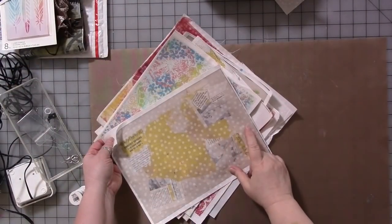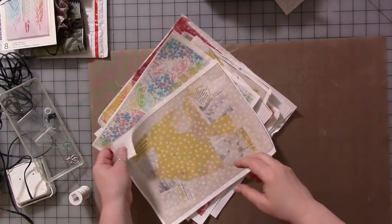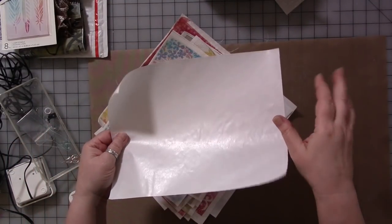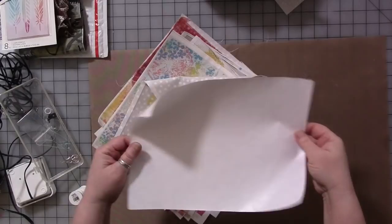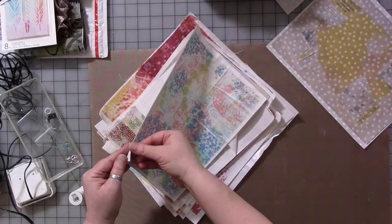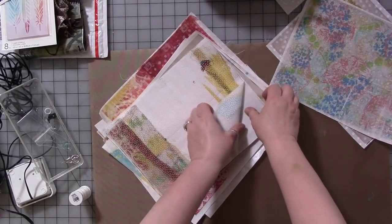Coat one, we're going to let that dry. I'm going to put on coat two, and then I'll take it back upstairs and I'll see you there. Once you have two or three coats of the matte finish spray on there, you can pull them off of the freezer paper. This can be used as palette paper, so you can set that aside to reuse. And then the fabric can be used in any mixed media applications that you would normally use fabric.